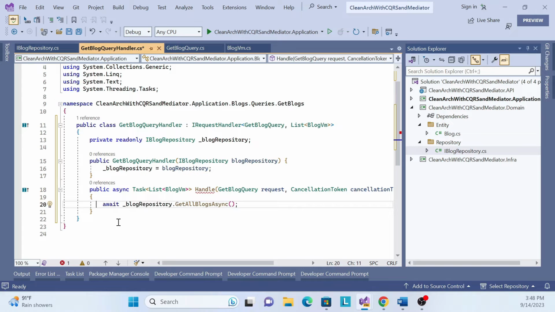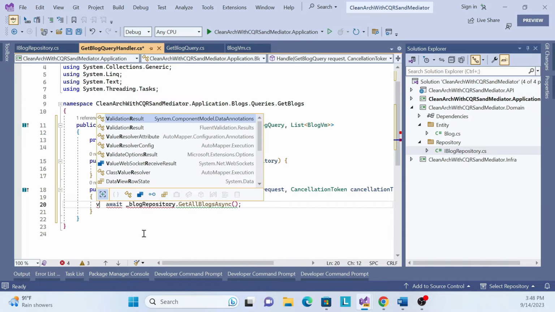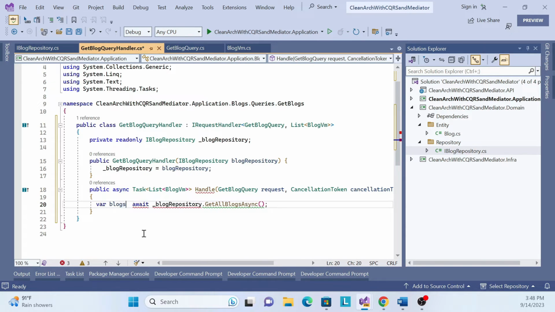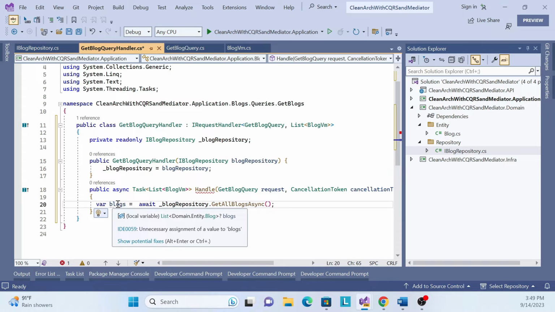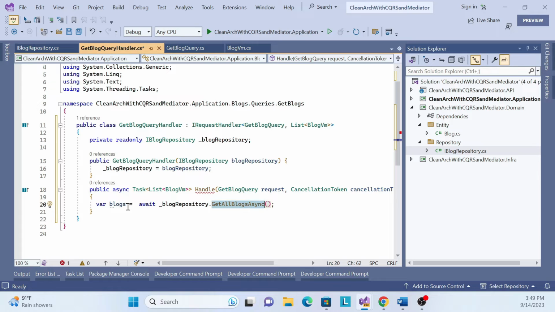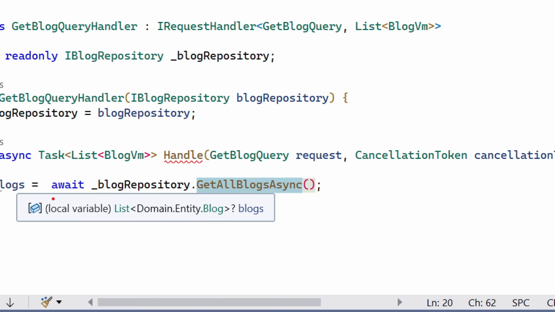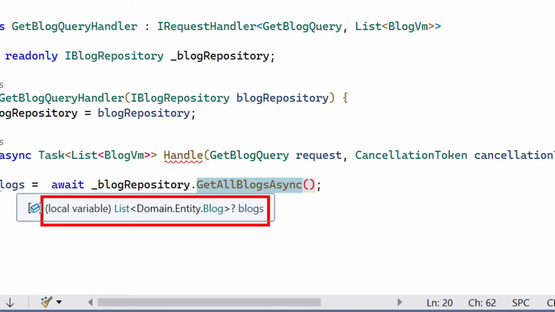Then we have to store it in a variable, so just blogs. We have assigned whatever return type we have here. But see, the return type, let me zoom in, is a domain entity. So we have to convert it to our view model.